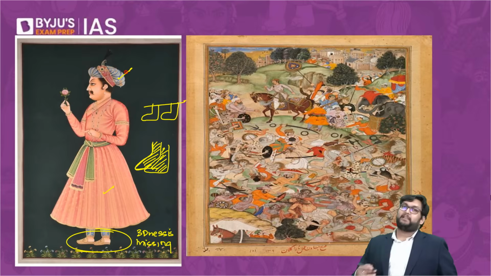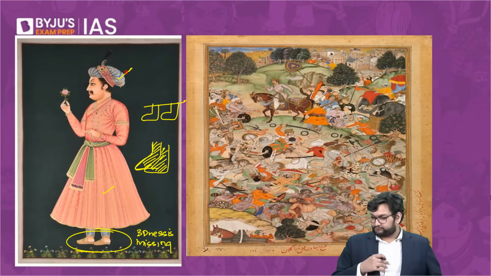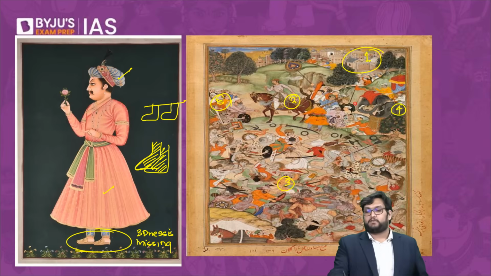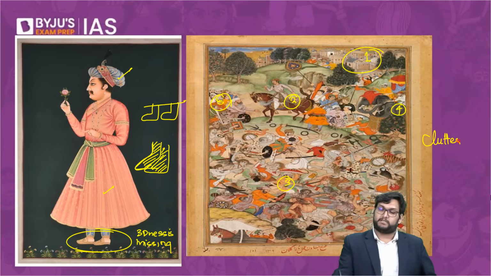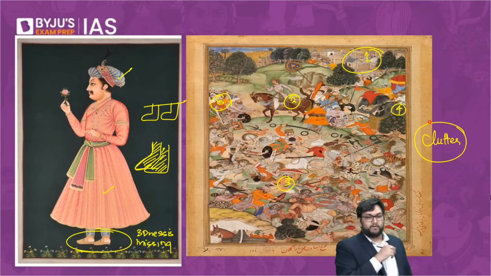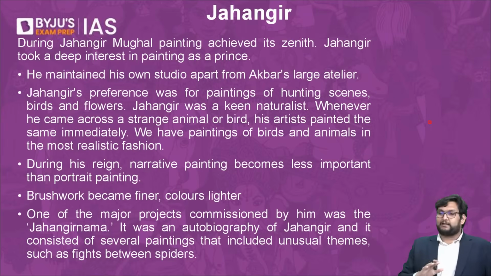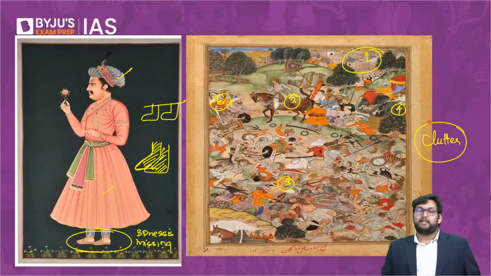But when I told you about Akbar, I told you single point perspective is missing. One perspective is here, one perspective here, one perspective here, one perspective here. That makes the image clutter quite a lot. It's a proper cluttered image. You will never be able to make out generally anything. Now, till Akbar, this issue remains.